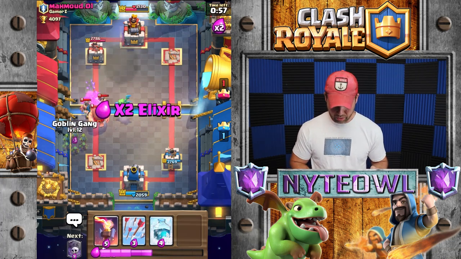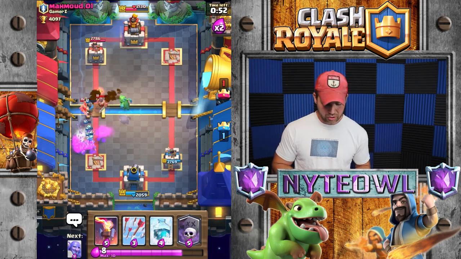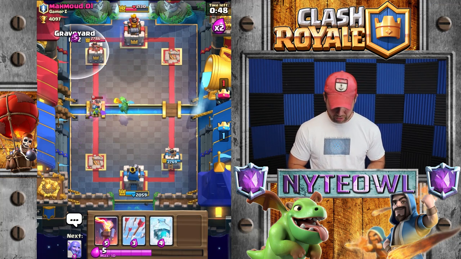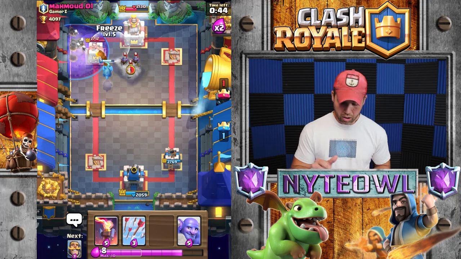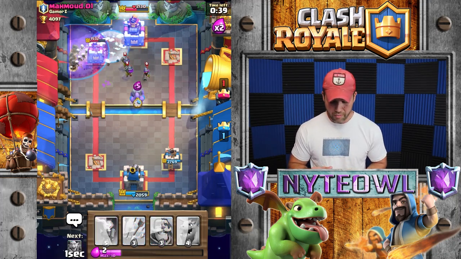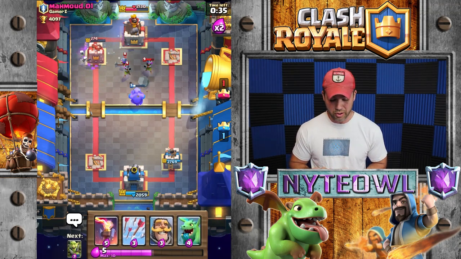There we go. That's what I'm talking about. Come on, Goblin Gang. Do your damage on those little elite barbarians. They think they're so cool. We have no damage over there on our baby dragon. No, I missed him. Absolutely missed him. So we'll throw that in there. Come on. All we need is that skeleton army to do a whole bunch of damage really quick.